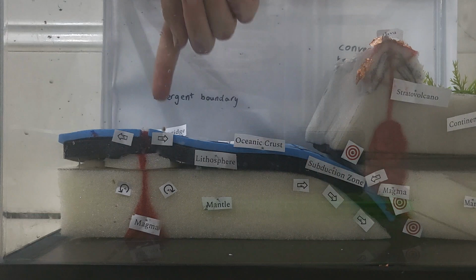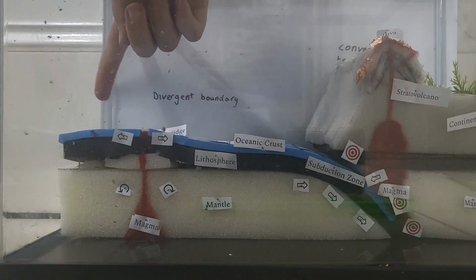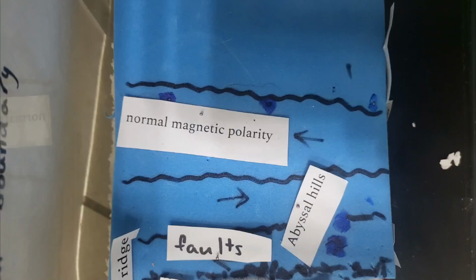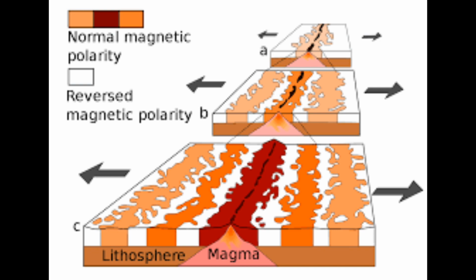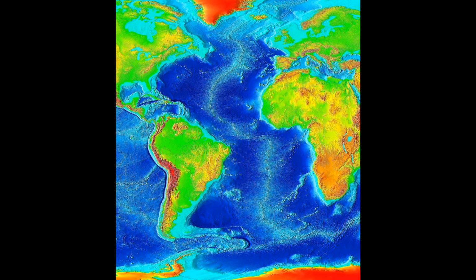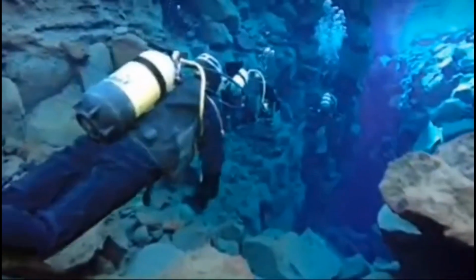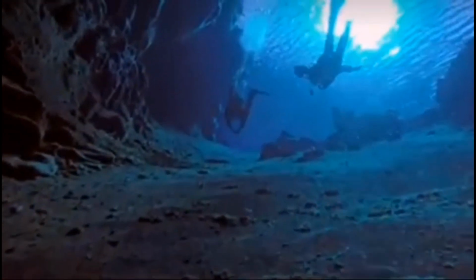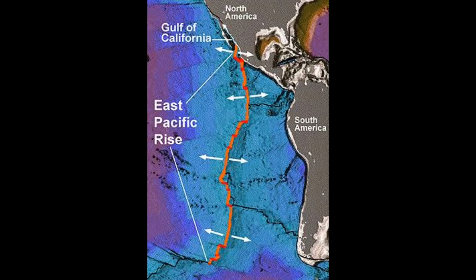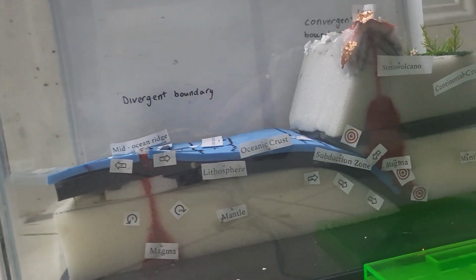Another common geological feature is abyssal hills. The magnetic orientation actually changes as the iron particles within the rocks will orient to the Earth's magnetic field at the time of solidification. The model represents this polarity switch through arrows representing the switch of the north and south poles. A common example of divergent oceanic boundaries is the Mid-Atlantic Ridge. This ridge is a divergent boundary that spans the Atlantic Ocean, producing about 2.5 centimeters of new seafloor a year. Other examples include the East Pacific Rise and the Red Sea Rift.